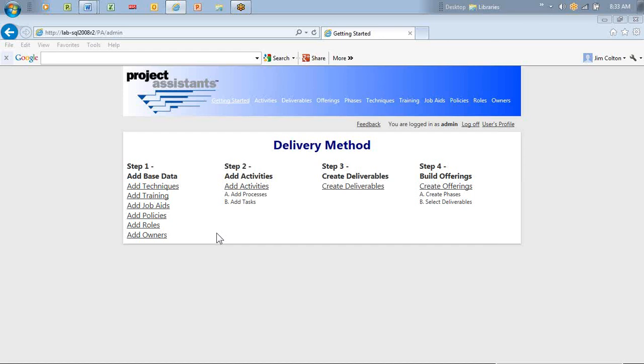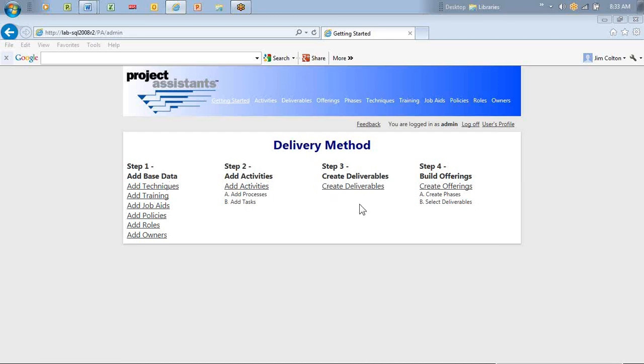Step one is adding your base data, things like templates, deliverable examples, company policies, training material, etc. We then add the activities, which are processes and tasks in this example, and we link the base data to those processes and tasks.